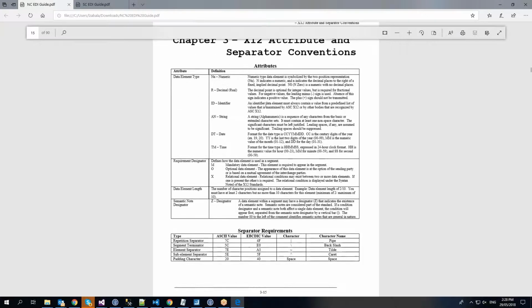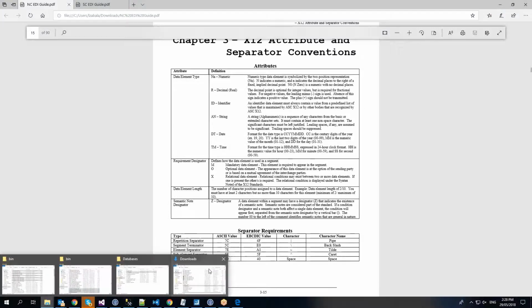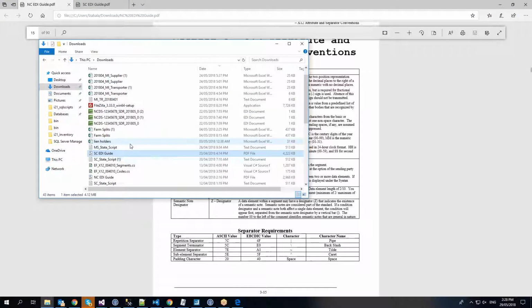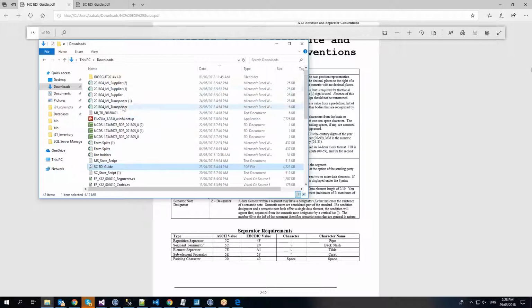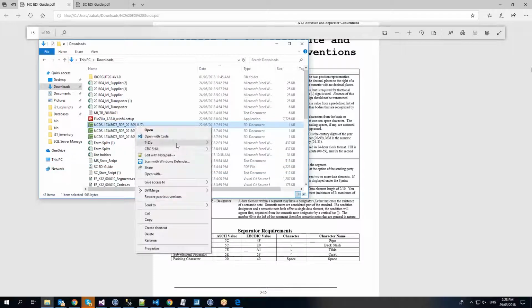So we have here the attributes and separator conventions. Just to give you a quick look at how an EDI looks, I think I have a sample here. Basically it's a text file, but in a different format.